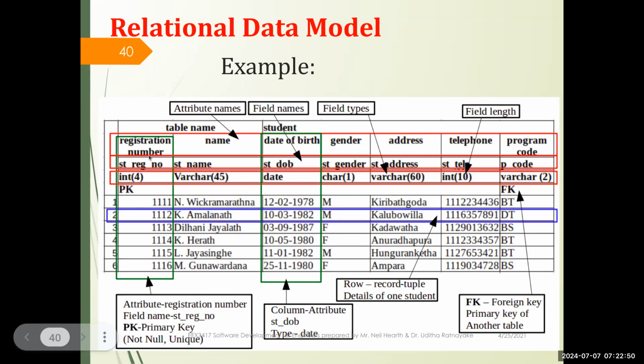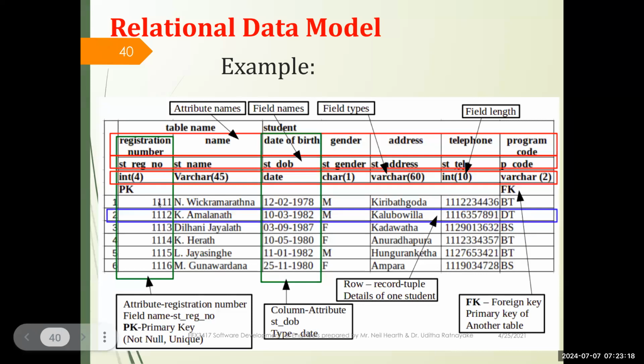In this table, the primary key is this one: attribute registration number, field name st_registration_number, primary key, not null, unique. Not null means we cannot leave a space, no values in this table.